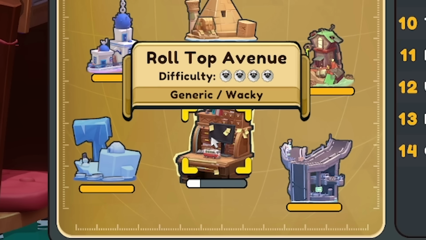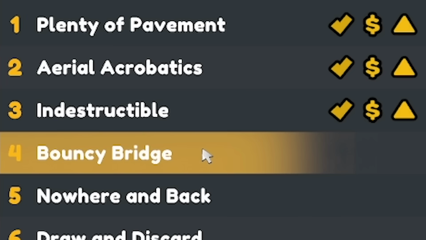Now last time we started on this world, the Rolltop Avenue 4 sheep difficulty. Not gonna lie, these are actually really difficult.